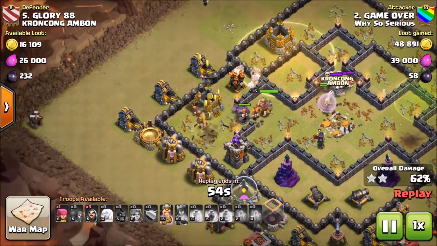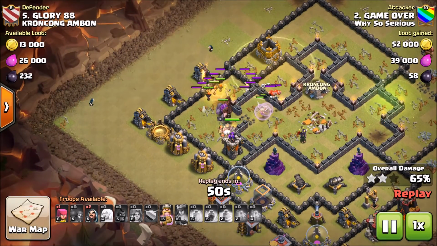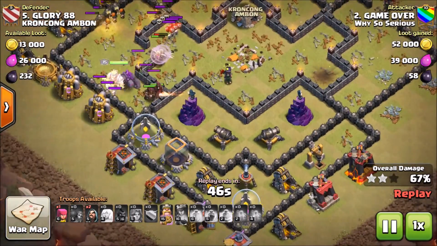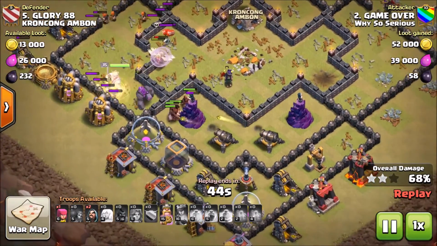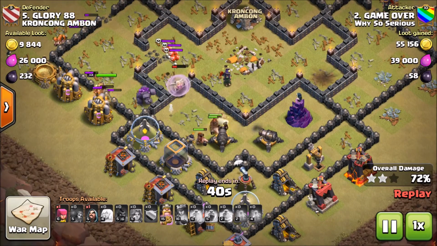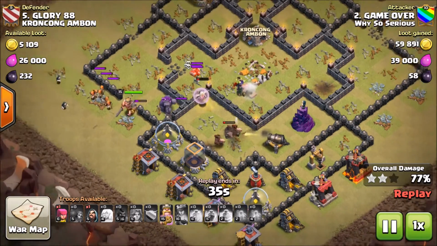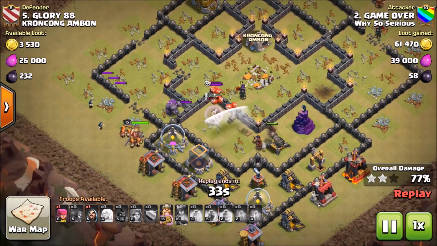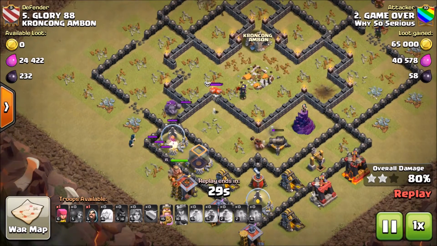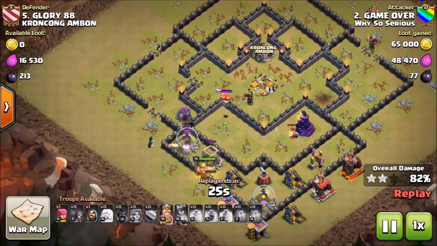The cannon and the archer tower were distracted by the golem, but that's okay. I thought that the bombs were gonna get to them. I thought there was gonna be more bombs than that, but they're still here. Now the healers are gonna follow the hogs, so that really helped to get to that last two cannons. And then the healers are gone. And that's it. The last hog got the cannon.